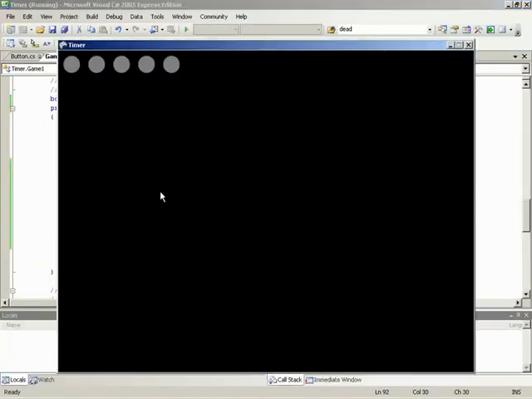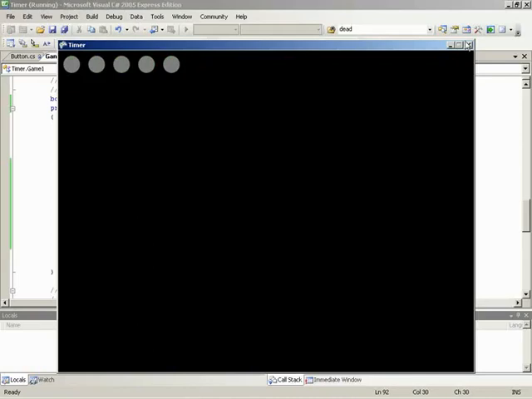So if we run now and press the Z key, one button lights up. If we press it again, then we get two. So we can light up all of the buttons in that manner. Once they're all lit, we can check the wraparound code and make sure that the first button deactivates. So basically our button tracker moves back to the first button and turns it off by toggling it. So we can toggle all the buttons back off, and then the cycle continues. So you can see if you press the key at a relatively regular rate, then you get a sort of animation where all the lights light up and then turn back off in sequence.